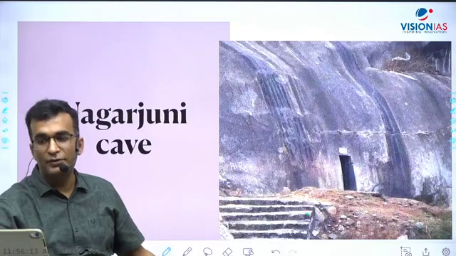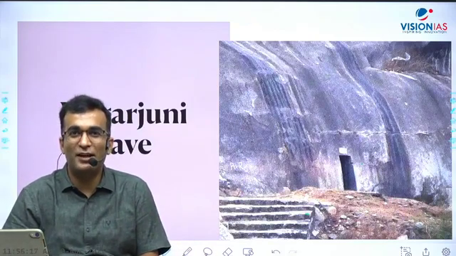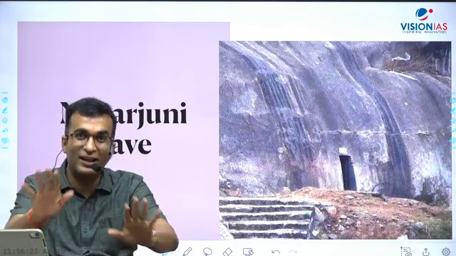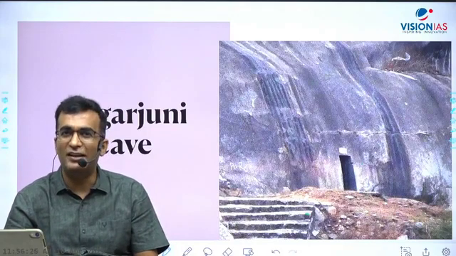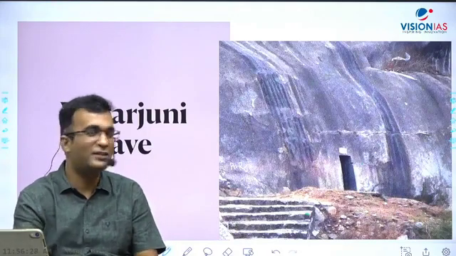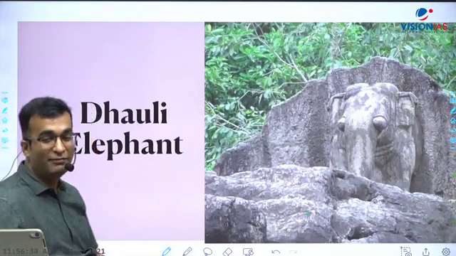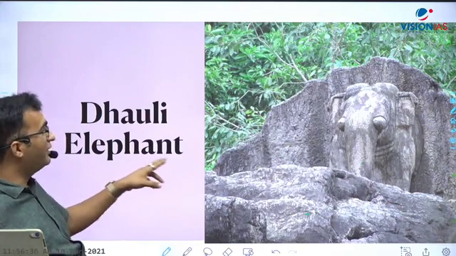Okay? So when you look at the name Sudama, Sudama was the friend of Lord Krishna. It has no relation with the Ajivika. So Sudama was the friend of Krishna, and you know he was very poor. So that's how you can see that this cave is very plain. Then this is the Dhauli elephant sculpture. The cave there, I don't know where it caved in.